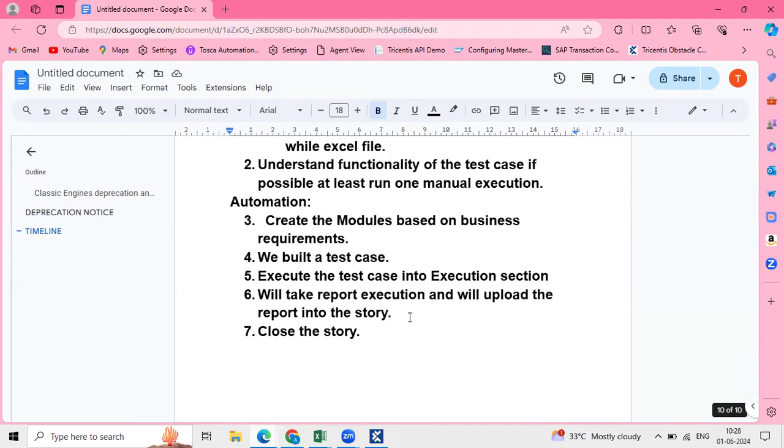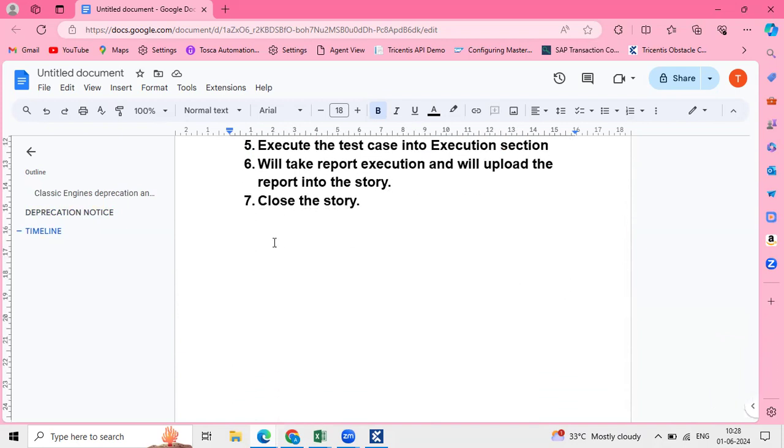Okay. So once you are done with the installation part from your side, what is your first activity you have to do? Create the project. Yes, you have to create the project. Try to get knowledge on creation of project and understand the Tricentis Tosca hierarchy. After that, drag and drop activities. After that, at least try to automate one scenario which I explained earlier, the login functionality, to get basic knowledge.